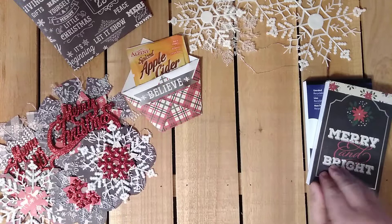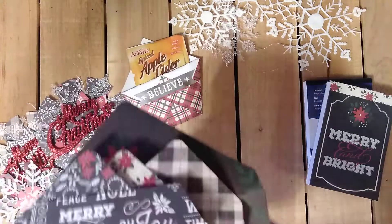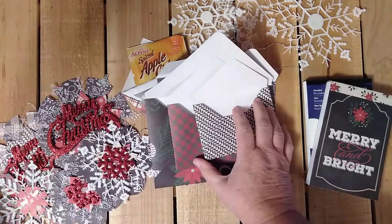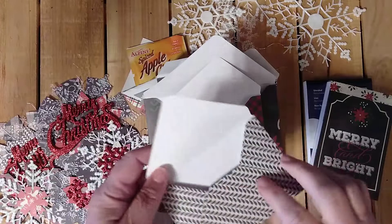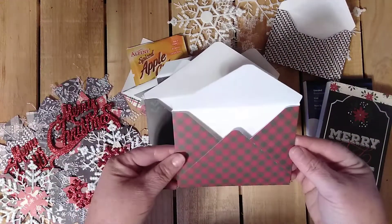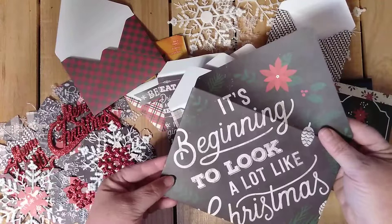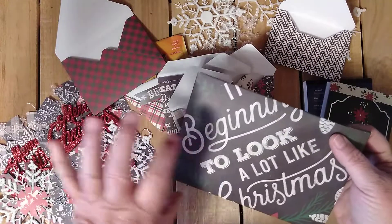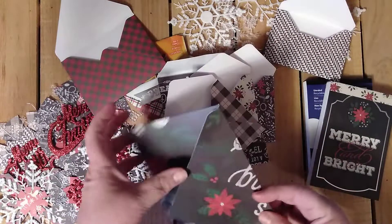I actually might make some that aren't just Christmas related. Also to go along with my junk journal, I made some pockets and little envelopes. I love pockets — I like adding them to the sides of the pages, tucking little things in, tickets, whatever. So I made a bunch of different ones using my envelope punch. This one is one of those that takes the whole page — if you remember, I used one that I cut it all apart and used it as a title on one of my scrapbook pages last week. And so this one can go in my junk journal.